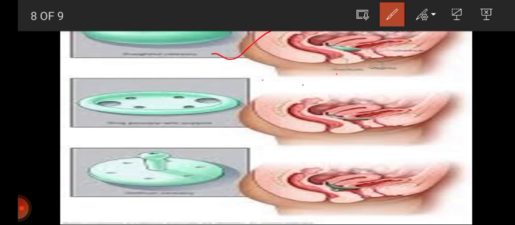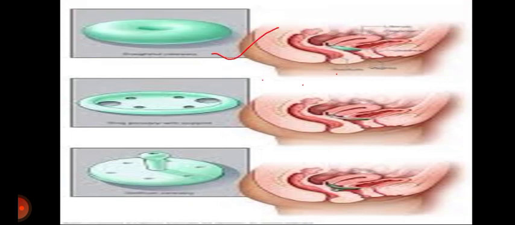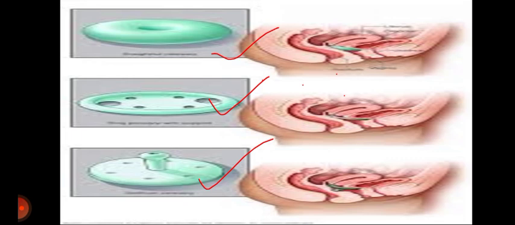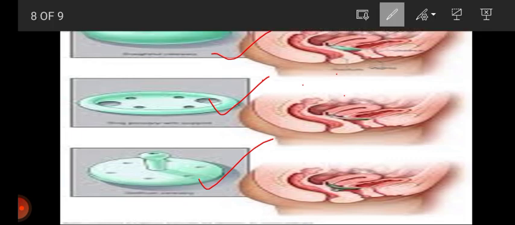This one is the donut pessary, this one is the ring pessary, and this one is the Gellhorn pessary. These are mechanical devices which are inserted per vaginally, as you can see here, that help hold the uterus in its position and slowly release the medications inside, which show their effect on the uterus.